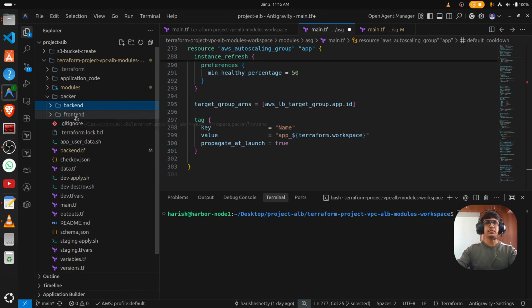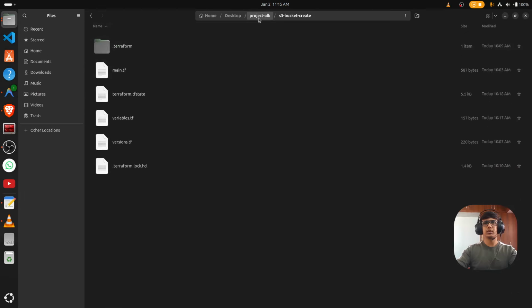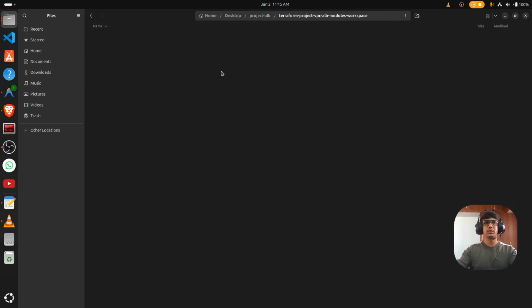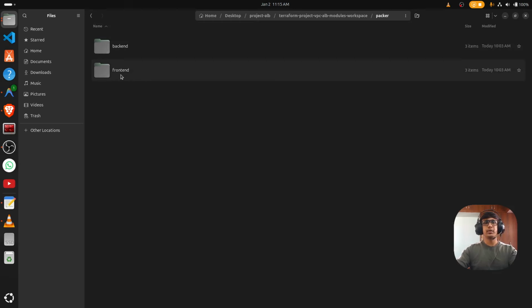Packer, let's explore it here, then you can understand. In Packer, you will find the front end and the back end.